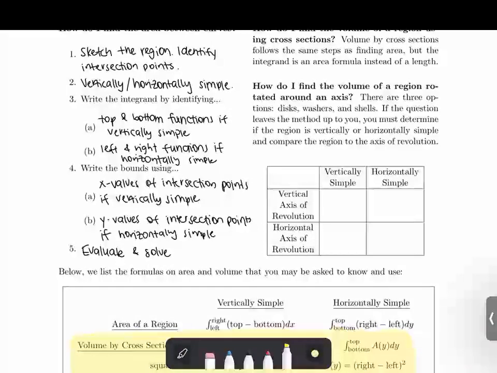Whenever we're finding the volume of a region rotated around an axis, there are going to be 3 different shapes that this can make. These are going to be discs, washers, and shells. Just to sketch them for you, a disc is basically a circle that's filled in. Let me draw that a little bit better for us. So a disc is just going to be a circle, and we find the areas of these circles and add them up. But depending on the shapes we're looking at, these discs aren't always going to have the same area. These areas could get smaller, and we're just adding them up to make the shape that we end up with.